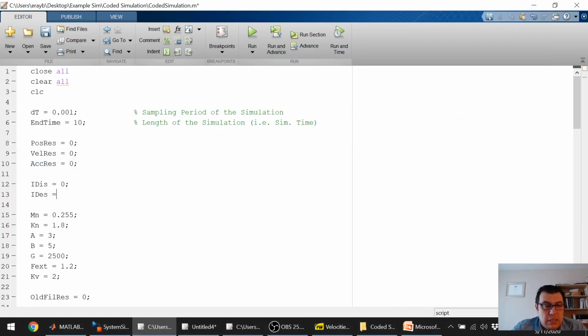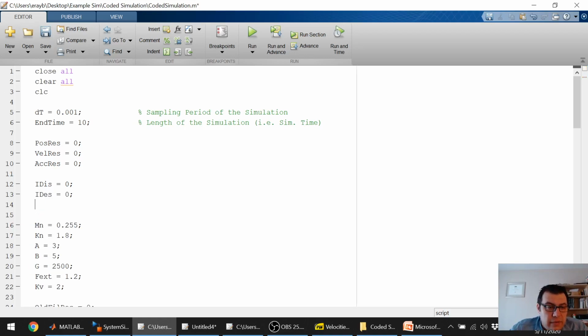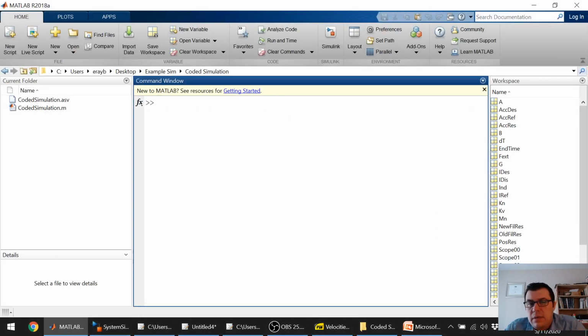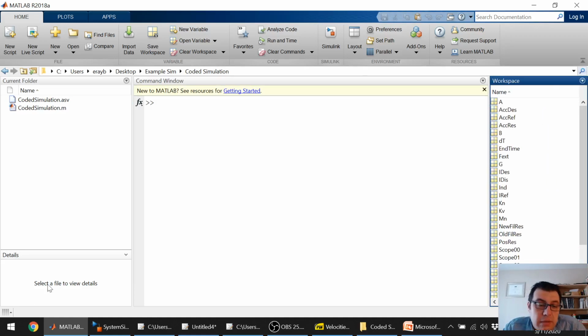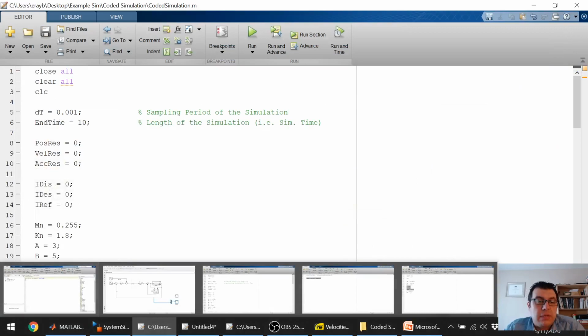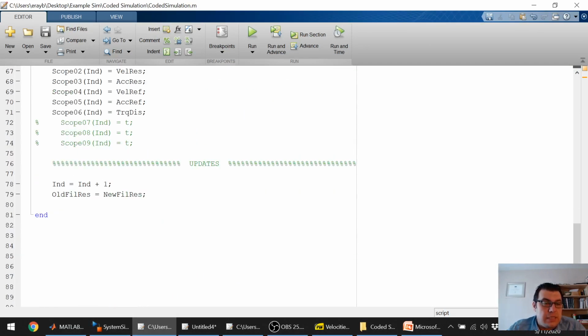I desired is 0 at the beginning, right? Iref is 0 at the beginning. Let's run this. Okay, as it runs, you can see all of these variables on the right hand side, which means that our simulation runs, but if it's correct or not, we can only observe if we look at the responses.